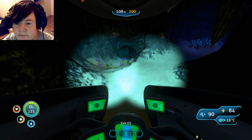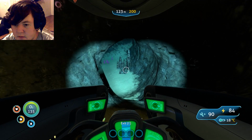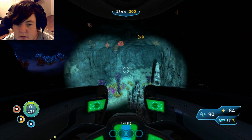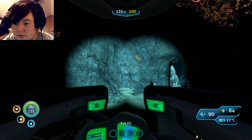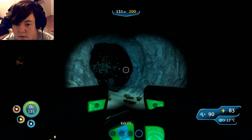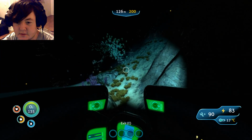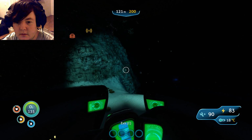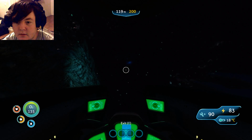Okay, down we go. It's just a case of finding the way out that we came in. Well, it looks like we should be able to retrace our steps easily. Yeah, I remember this spot. This was the entrance. Just twist around this turn, and there we go. We're out. Lovely. And it is now nightfall. And I think those things are still... We've got glowy stuff off in the distance.